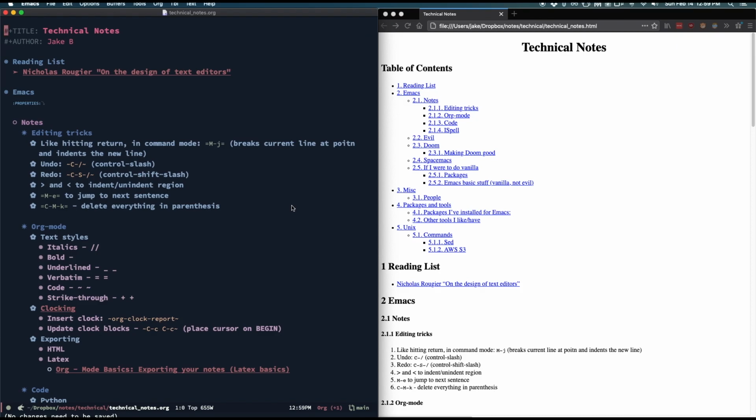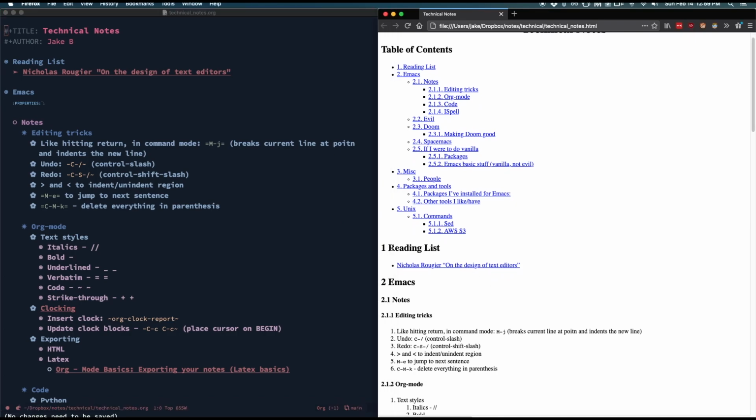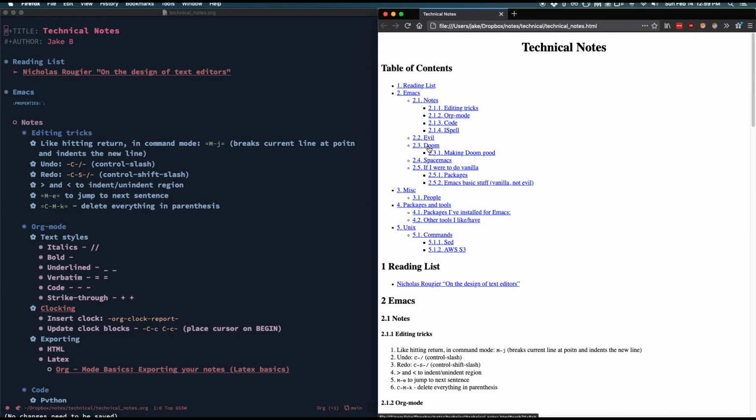Next, let's look at some very basic customization. The two things I'll go over here are numbering and TOC, table of contents. As you can see in our browser, each heading is numbered. Many people don't like that. We also have a table of contents, which some also find unnecessary.